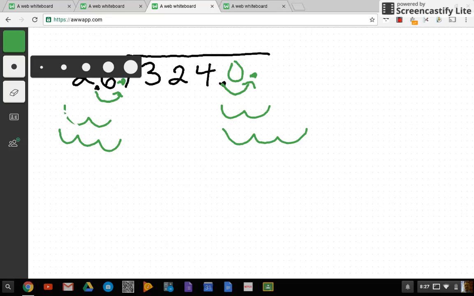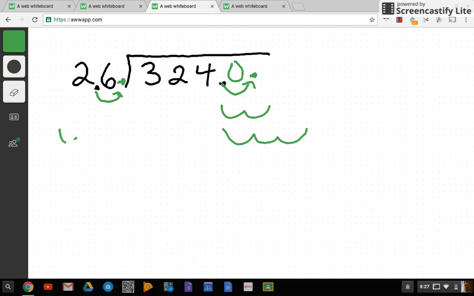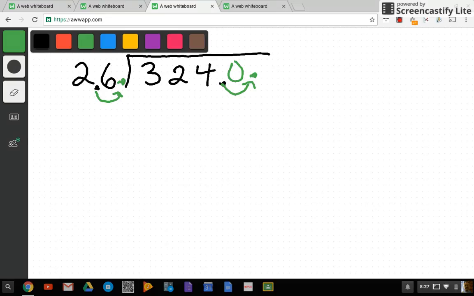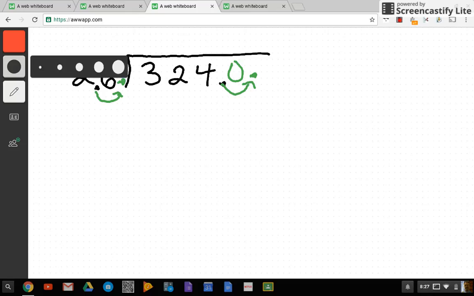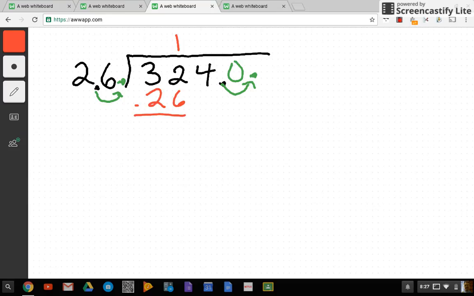Okay, let me get a bigger eraser here so I can get rid of this stuff faster and we can work this problem. All right, so I only had to move 1 space, and there we go. Back to a pencil. Okay, so I know 26 can only go into 32 one time. And I'm going to get 6 left over. Bring down the next digit. Start the process all over again.